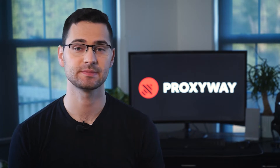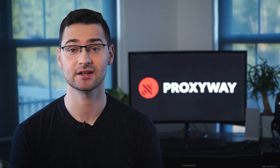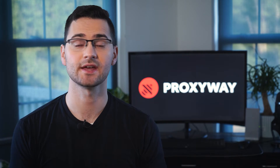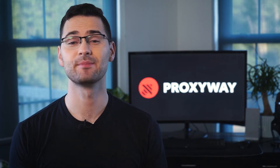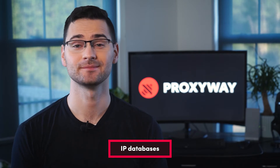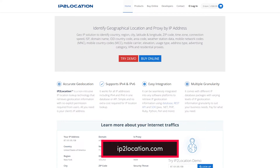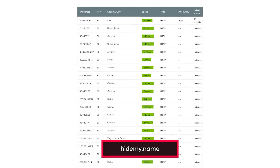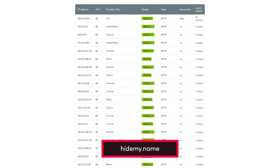Here's a life hack from personal experience: IP checkers are also handy when setting up proxies for the first few times. If a proxy provider has a complicated activation process, just check your IP — then you'll know the setup was successful. Want to step up your game? Imagine IP checkers with superpowers — that's an IP database. Some examples are IP2location.com or HideMy.Name. In addition to basic info like IP address, they show anonymity level or proxy type. Keep in mind that good IP databases cost money, though some allow checking a limited number of IP addresses for free.